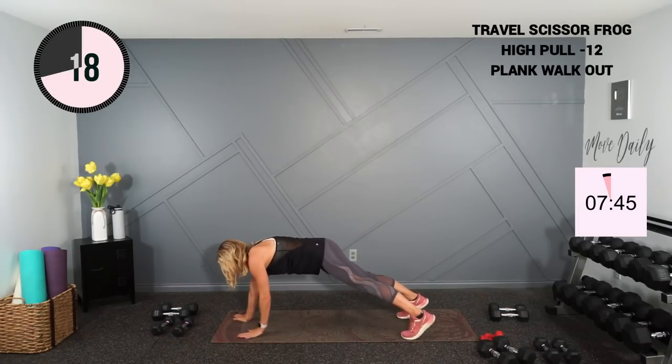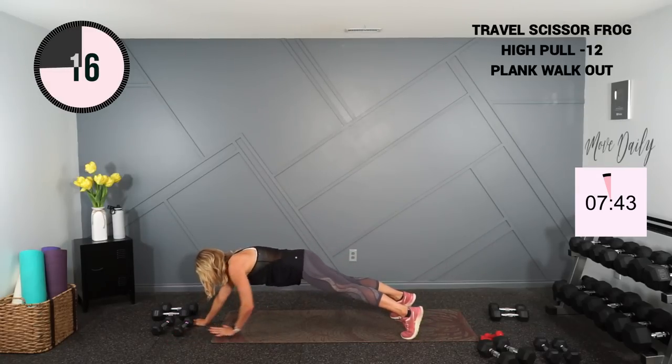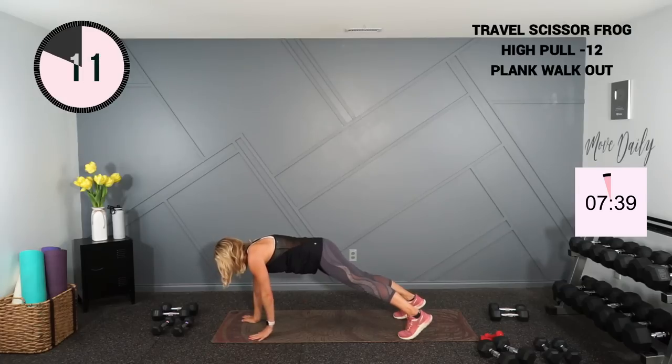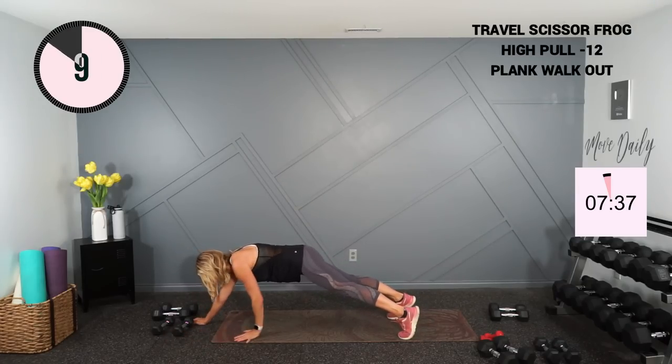Reach it out if you can, don't slip. But the further you go, the more it lengthens through that core, the more you have to pull back under the shoulders. Pull it back.